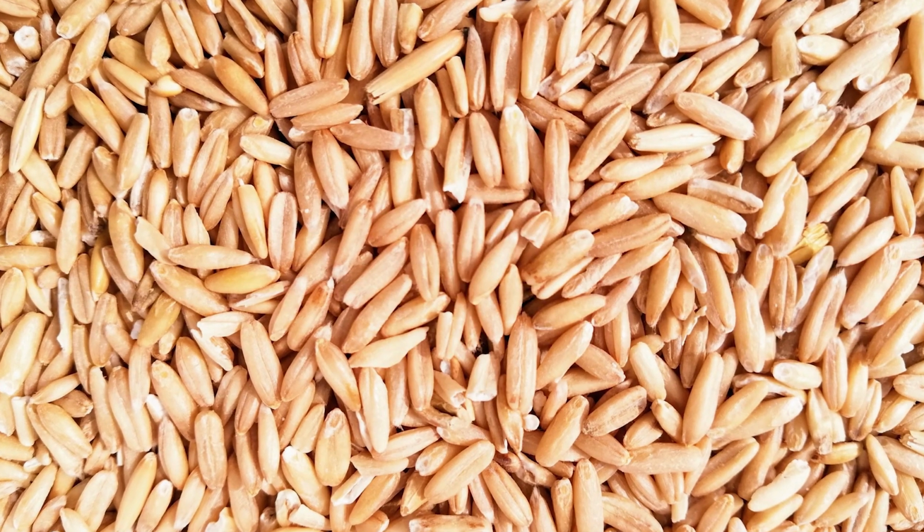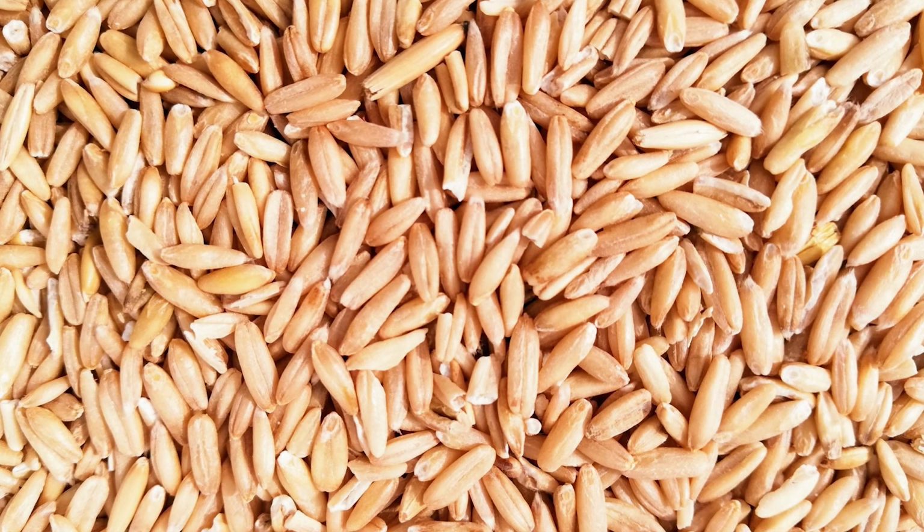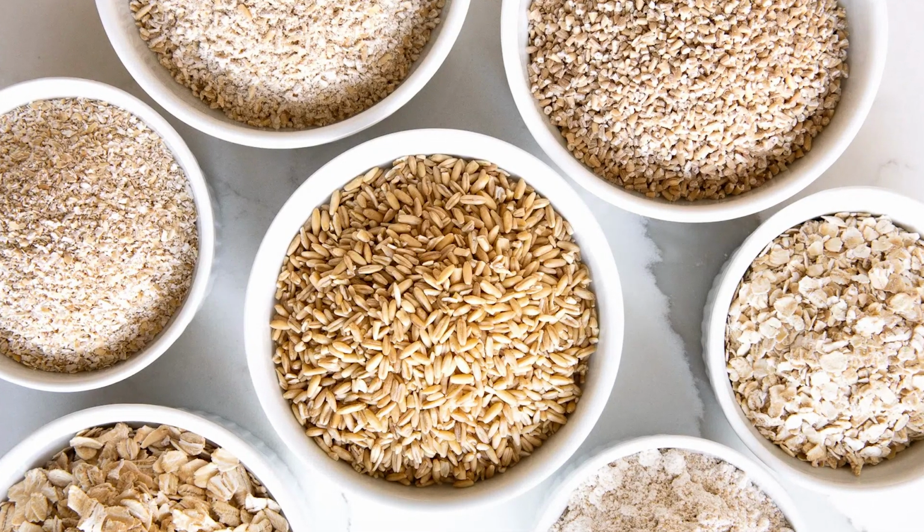And so by crushing it, it makes it easier to cook, and it makes it quicker to cook, so it's quite convenient that way. The idea behind groats and having the oats still be whole and intact and not pre-crushed is that the state in which food enters your stomach, your system, matters. When you grind up things, when you process ingredients, it makes it more easily digested in the system already, just because you've broken it apart. Like you might take off the skin, you might pre-crush it, you might grind it up into small pieces. When it enters your body, it can raise your blood sugar quicker because it's easier to digest, right?